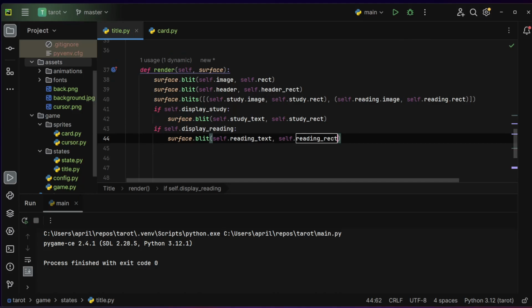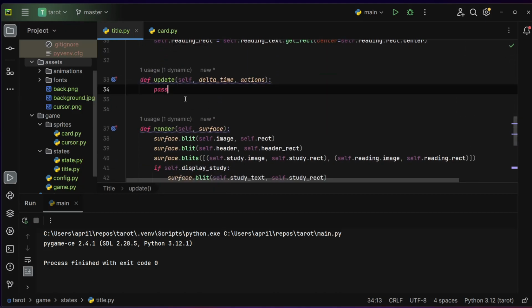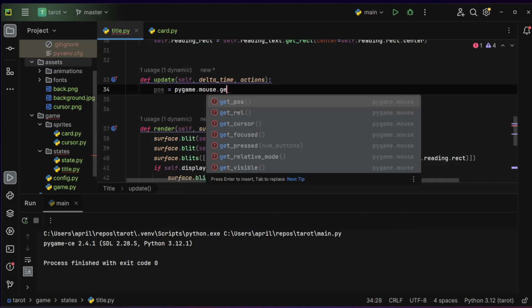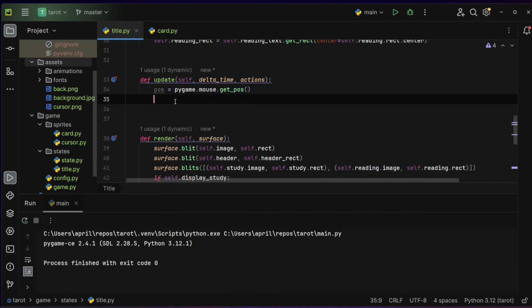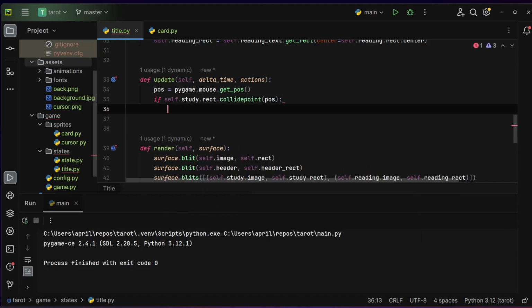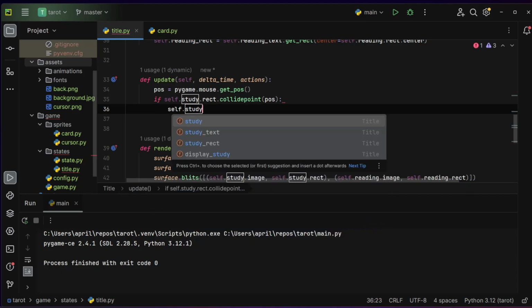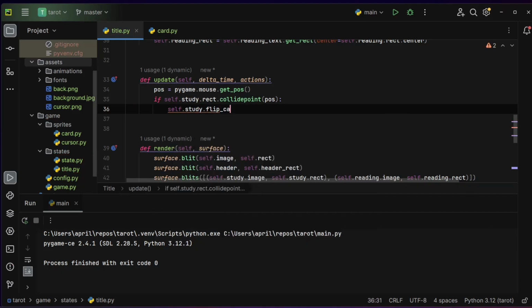All right, now let's go to update. So we'll say pos is equal to pygame.mouse.get_pos. And then we're going to do if self.study.rect.collidepoint pos, we're going to do self.study.spinCard and pass in delta time.